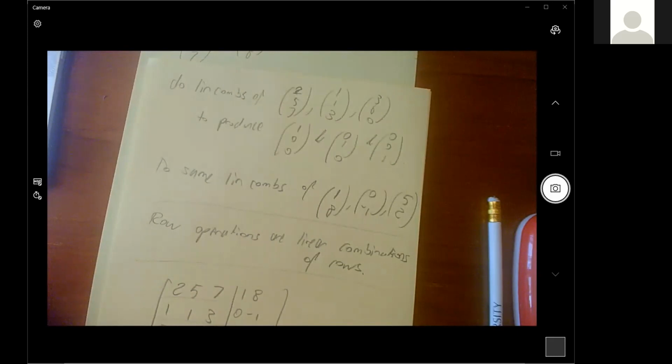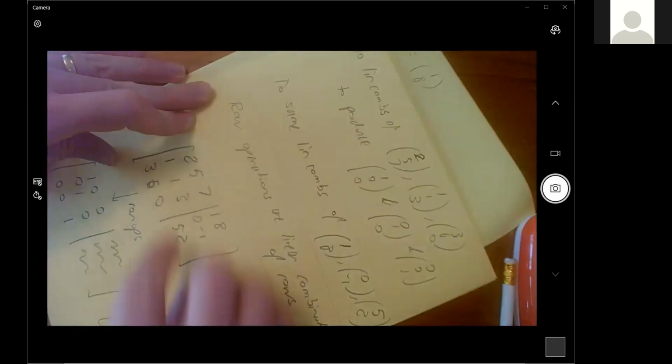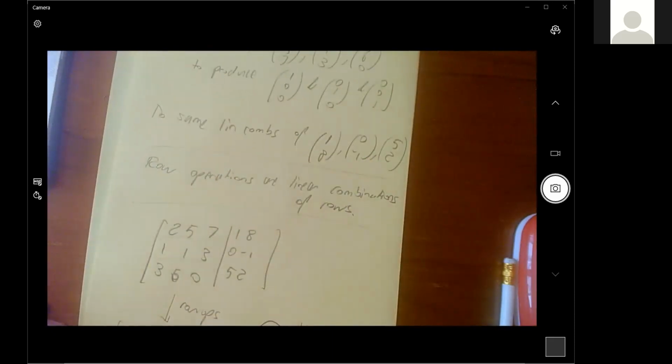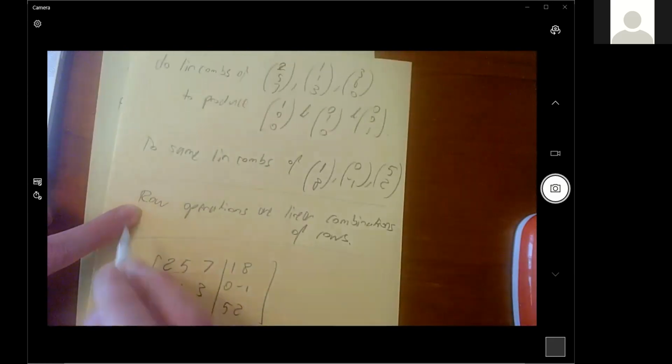Not column operations. I mean, column operations do linear combinations too, but we're not used to doing column operations. Yeah, okay. So if you were able to do column operations without just accidentally doing row operations, then go for it. You'd need this matrix up that way. But it's much easier for us to do row operations, and computers are set up already to do row operations. And so I wrote them as rows so that the row operations did the linear combinations I was aiming for. So this is the reason why I wrote them as rows, because I know that row operations are linear combinations of rows.